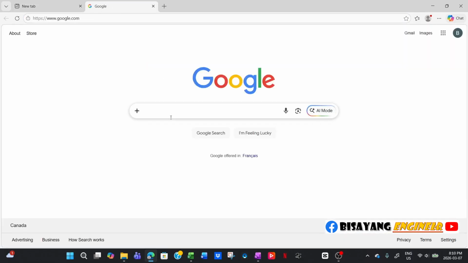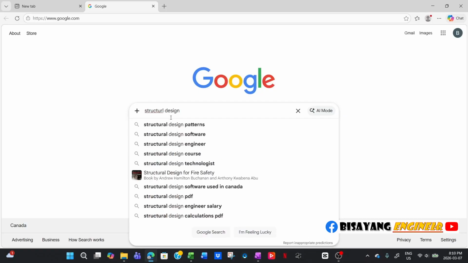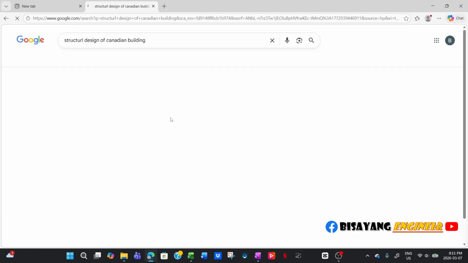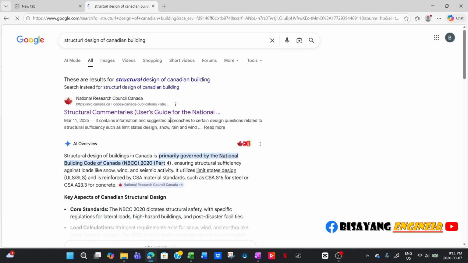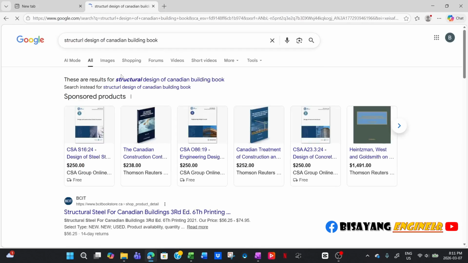It is called, I think, structural design or Canadian building, I think, book.